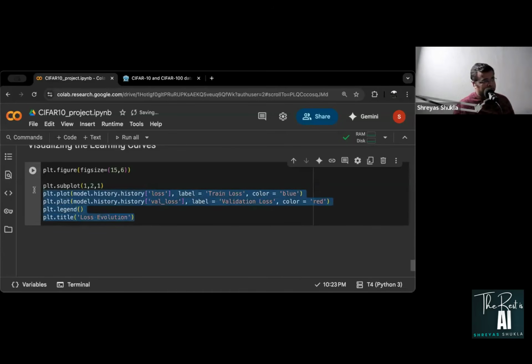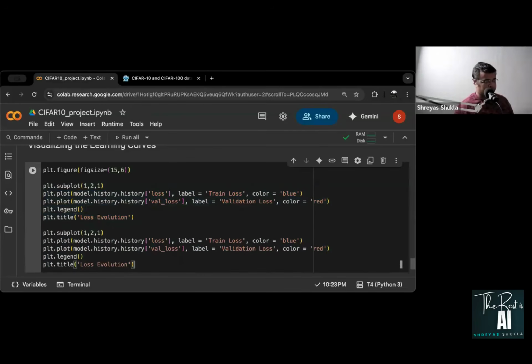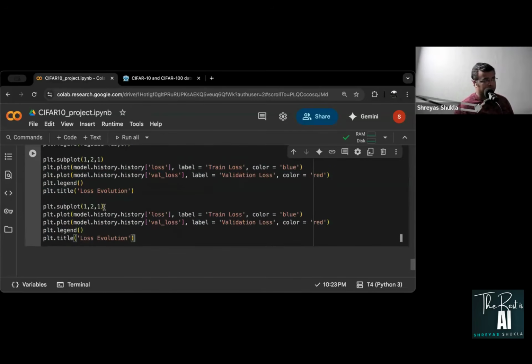Okay, anyway, let us copy this, paste it over here, and this is figure number 2, and this is no longer a loss but accuracy.